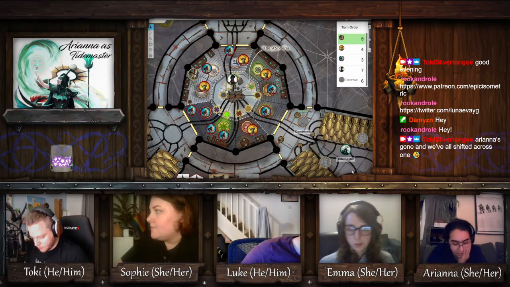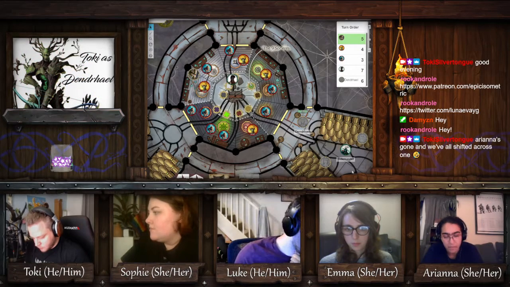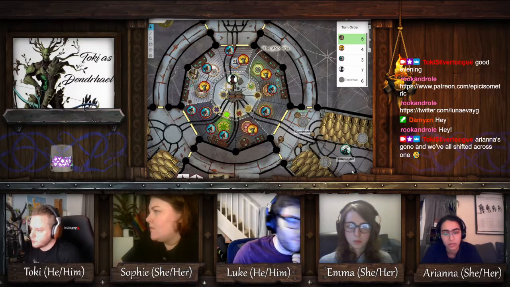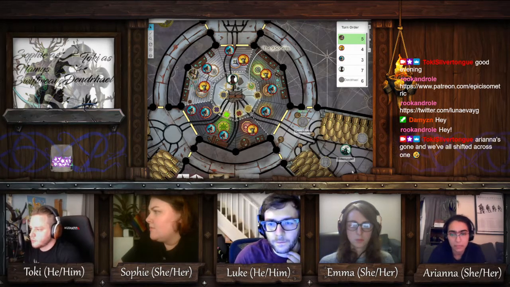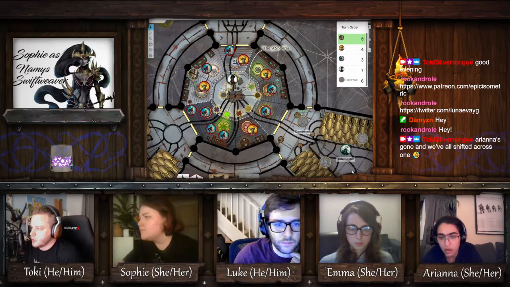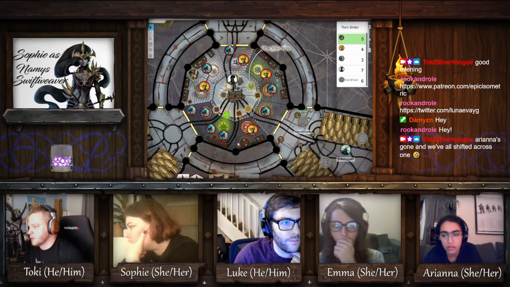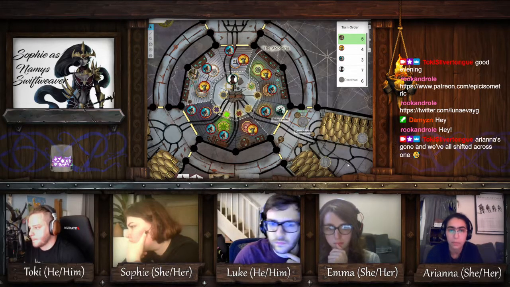Shit, all of my ranged spells are medium. So does that mean that I can't get any of them? Medium is the spell, the adjacent, your zone or the adjacent zone. So you'd have to move to the closer zone. So it'd have to be like one of these. Okay. Or down there. Yeah, let's do that.